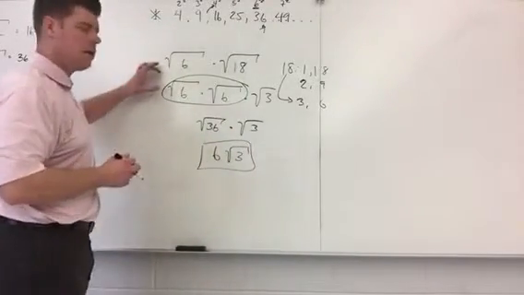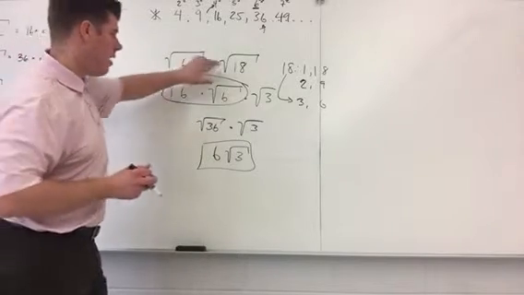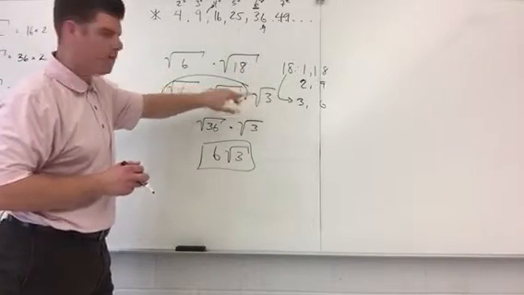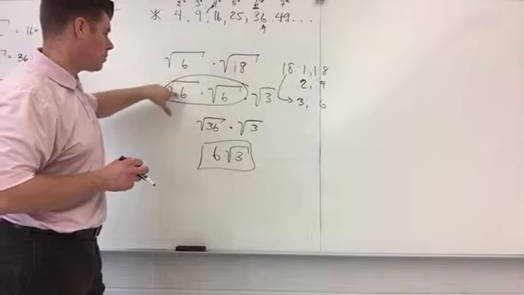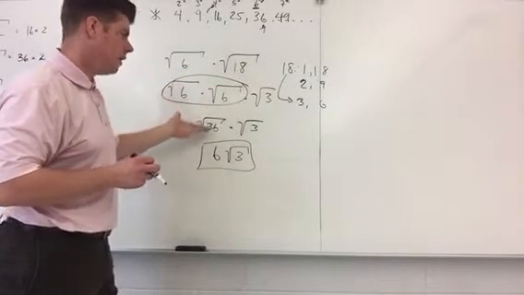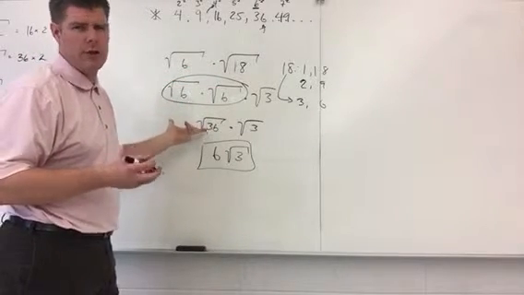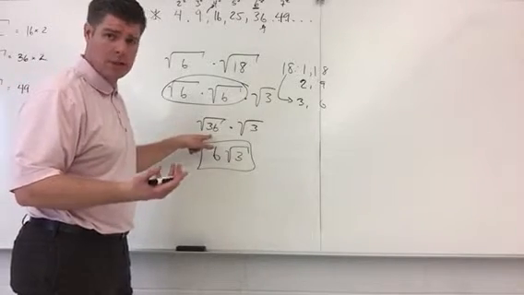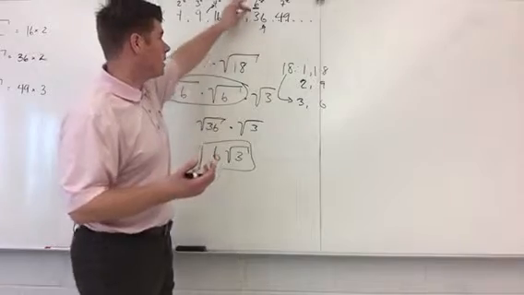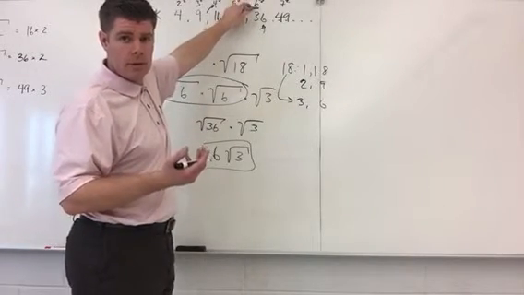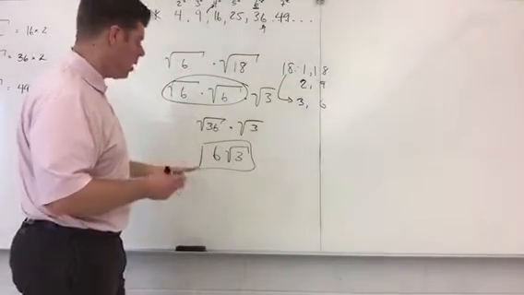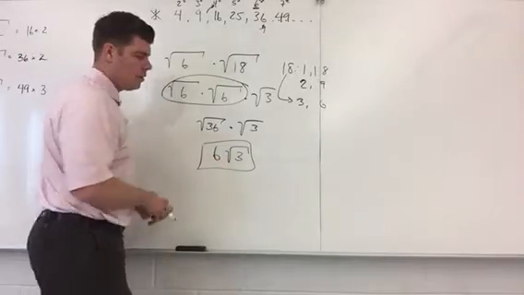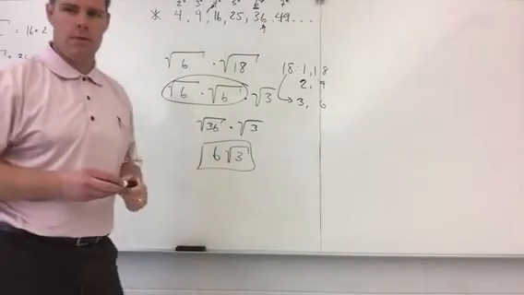I did this a little bit differently. I took these out and broke it into the two of them right away, and I'm left with the square root of 6 times the square root of 6. I then multiplied those, as opposed to writing 6 squared, and wrote the square number, which is 36. And the root of 36 is, again, what number squared gives me 36, which is 6. So therefore I get 6 root 3. I hope that helps with what you're going to be working through today.